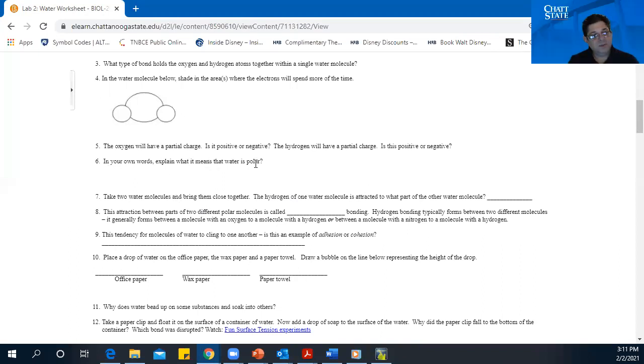In your own words, what does it mean for water to be polar? We could either define it right off the PowerPoint or we could just explain casually what it means. We'll do both. Right off the PowerPoint, a polar molecule, water being one of those, means that it's joined with polar covalent bonds. That's one way to describe it. A better way is to say there is unequal sharing of electrons across the molecule. Unequal sharing.